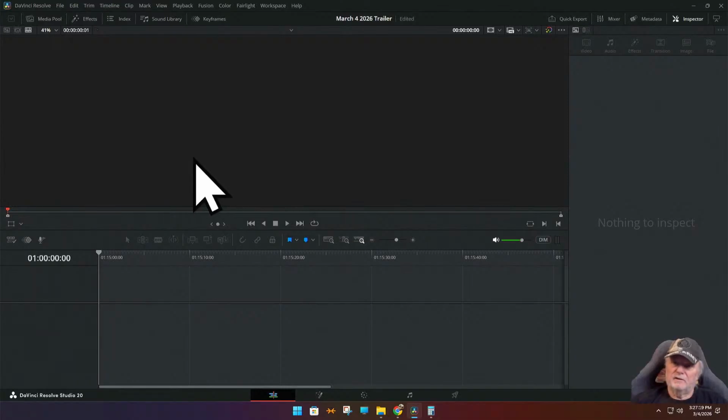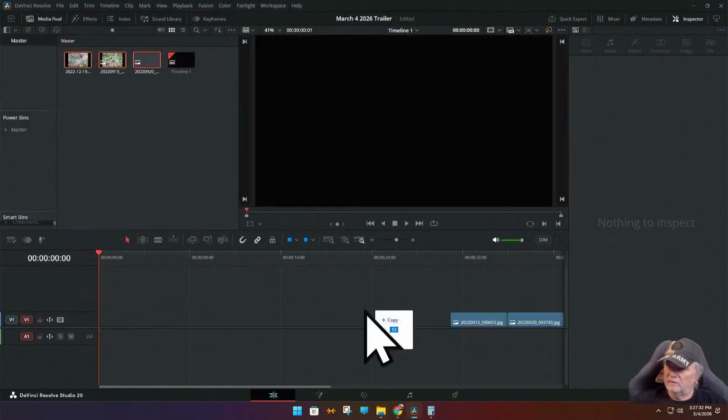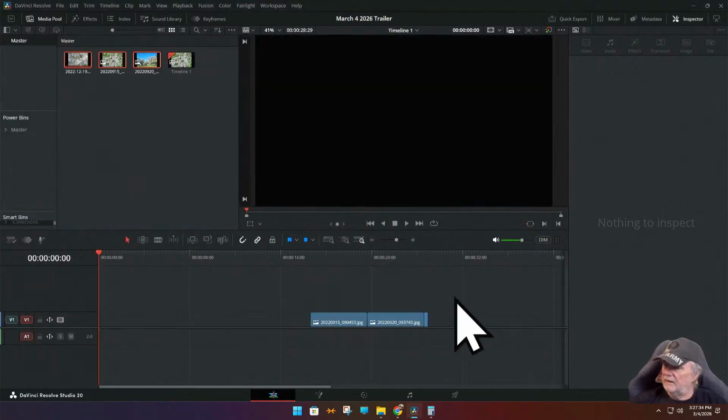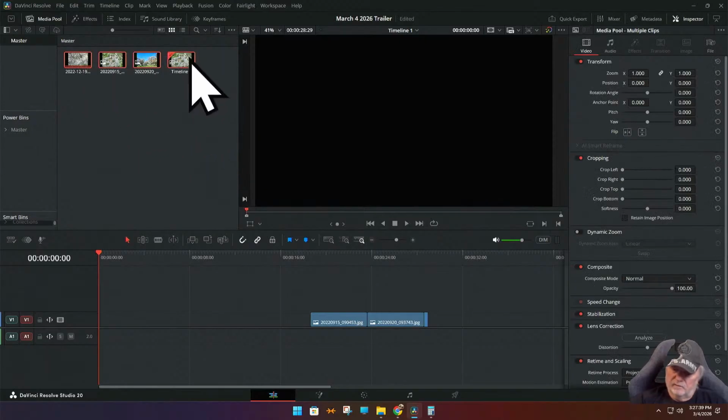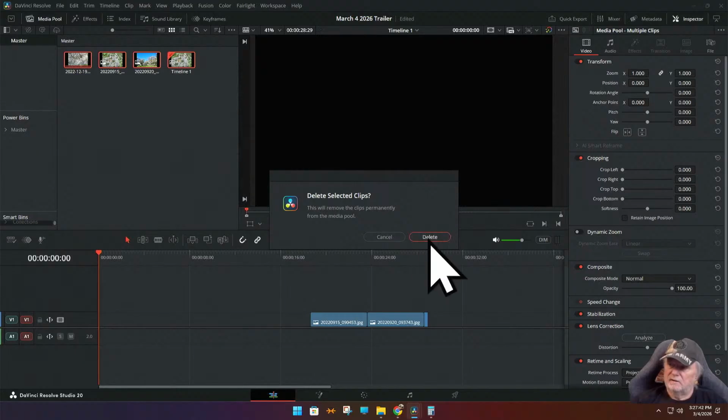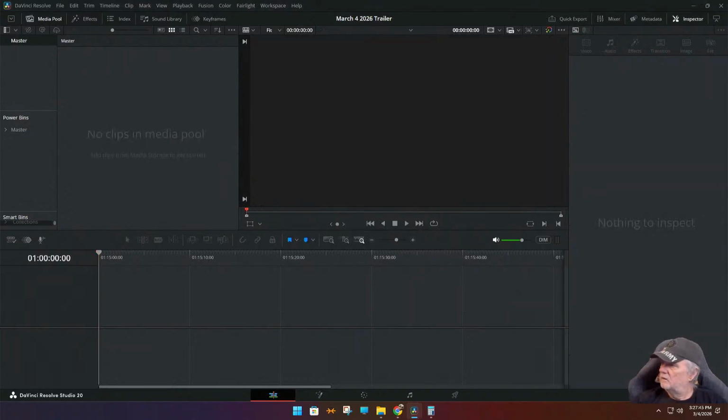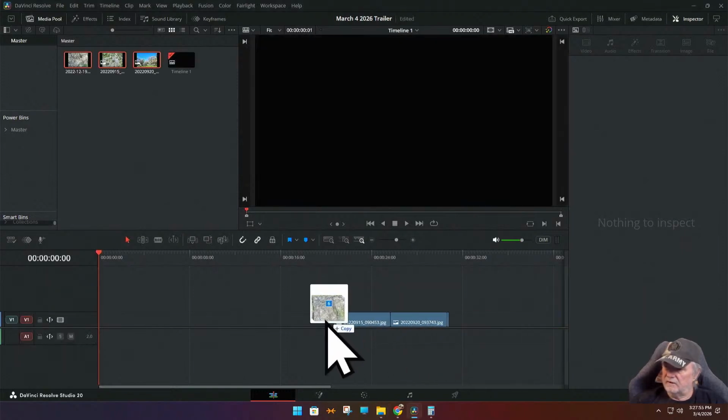So this is how I do this. First thing I want to do is bring in a couple pictures. These are all provided by Jamie, Unbothered Avocado, and I bring them in here. That did not get all my pictures, so I don't want that. I'm immediately going to go up here and get rid of those. This happens from time to time with doggone DaVinci Resolve, and I don't know why. I haven't figured it out. So I'm going to cut that down to 6 and see if I get, yes, I got all 6.